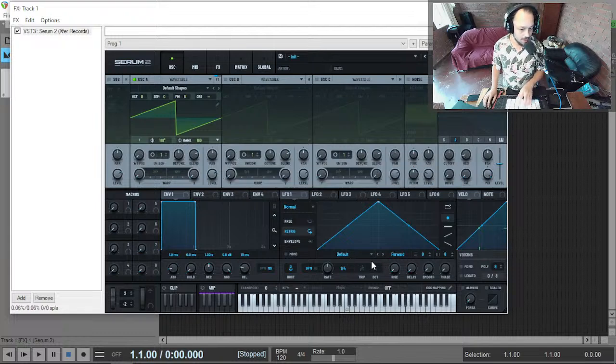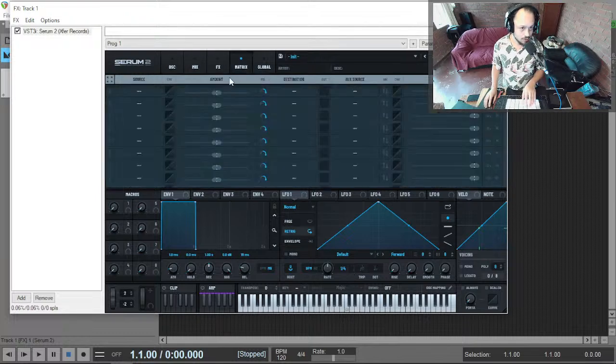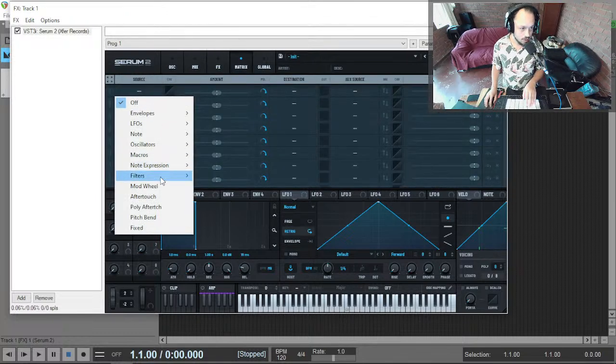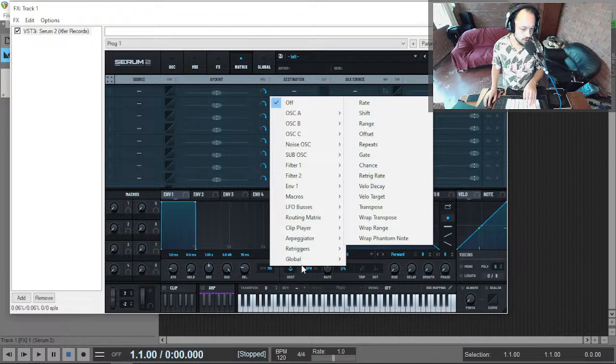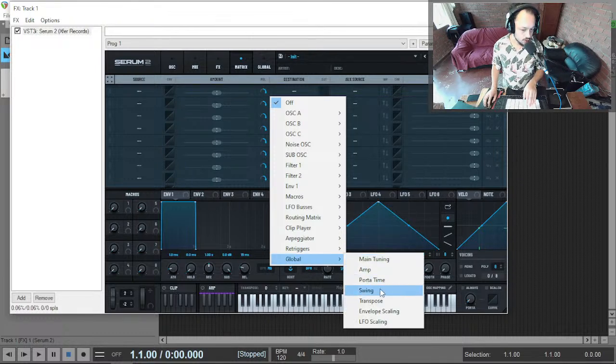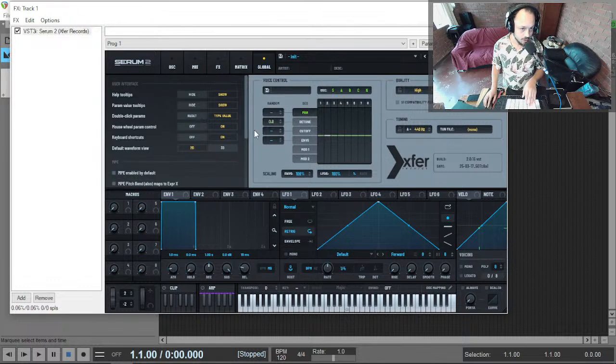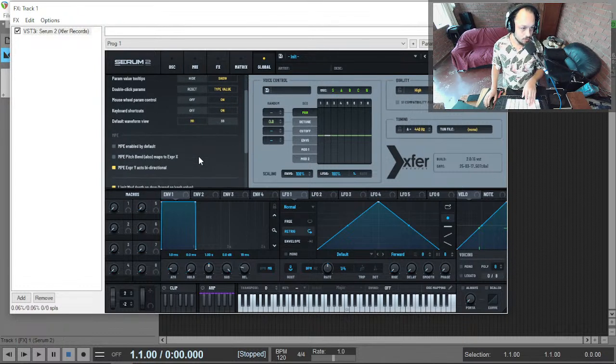One thing it took me a while to find, I noticed first in the mod destinations that swing is a destination. So I went looking for swing in the global section.